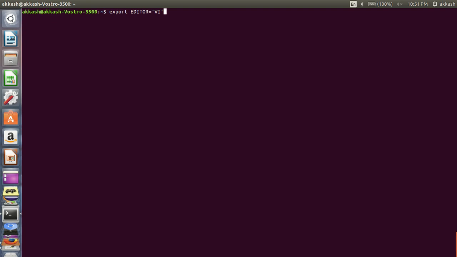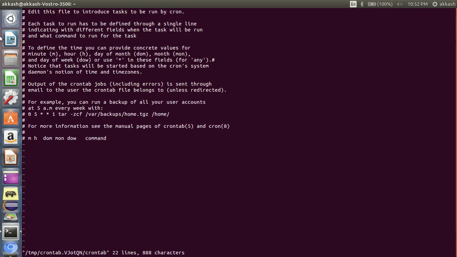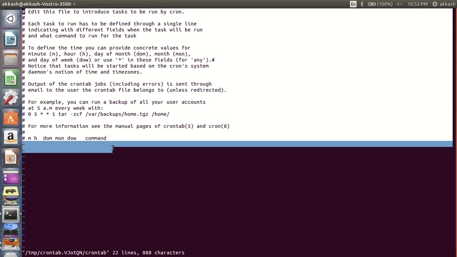Okay, now when I open crontab -e to add jobs, vi, I need to give in small letters, vi. So this has opened in vi mode. Let's close this.